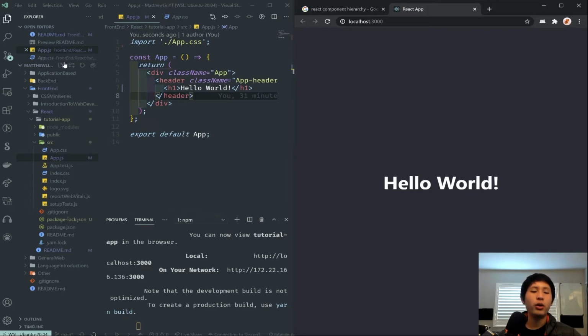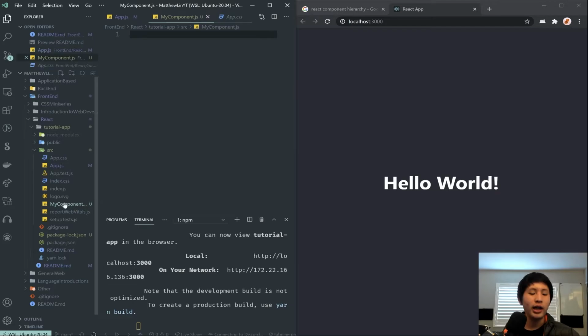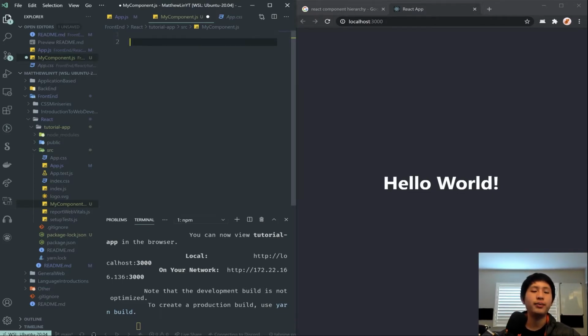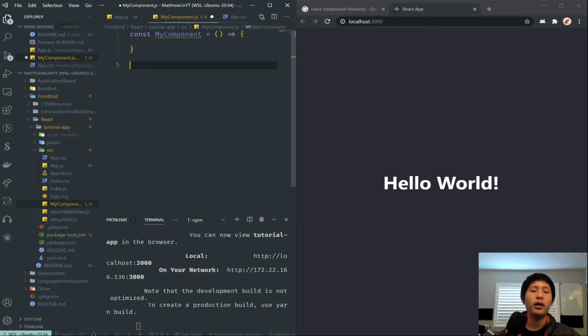So in order to create a new component, you just hit new file, and then let's just say MyComponent.js. So this is the file naming syntax. You just have a fully, not camel case, because everything is capital. For every new word, including the first word, you just use a capital letter. That's the naming case. And then you do .js, and you don't actually have to import anything from this. You can just say const MyComponent is equal to an arrow function, and then export default MyComponent.